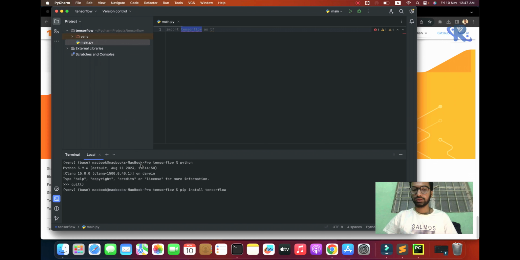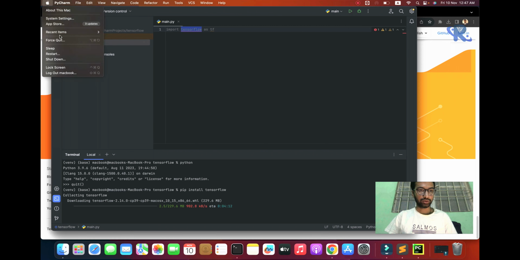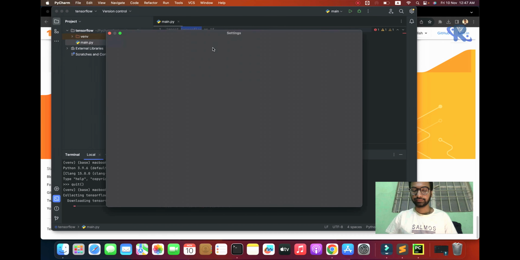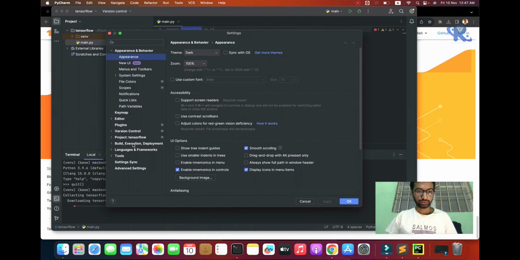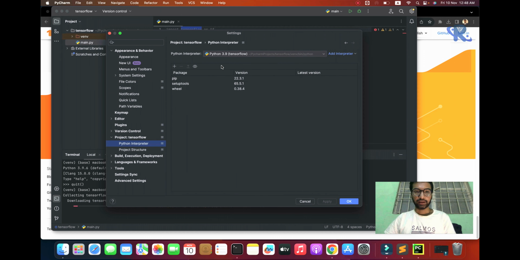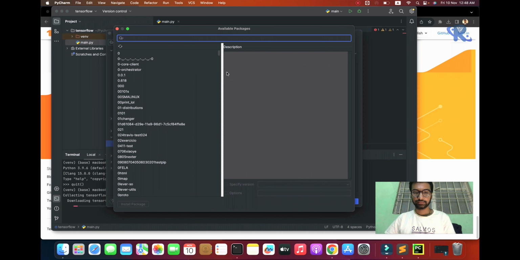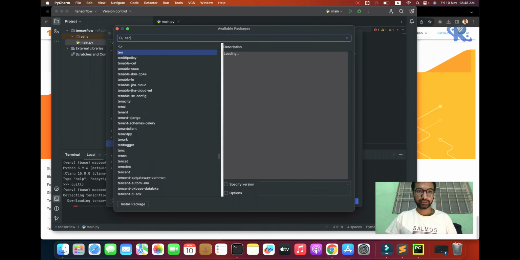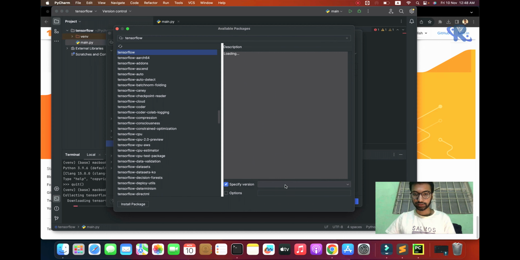If you want to install TensorFlow with PyCharm, go to PyCharm, click here, and you can see the settings. Go to the project, the TensorFlow project, then the Python interpreter, and you can see the plus sign. You can easily search for TensorFlow and get the specification.